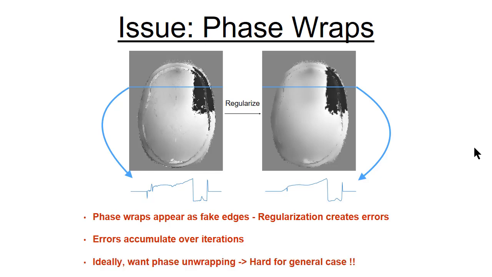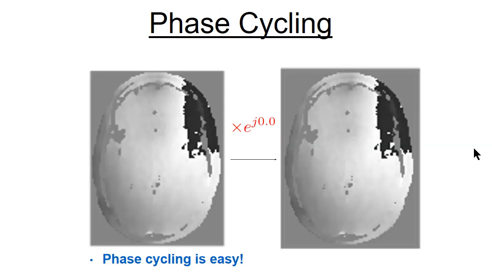Now, ideally, you'd like to do phase unwrapping so you never get into this situation. But that's also hard because you're combining all these phase imaging methods, and also you'd like to do it before reconstruction, where you have a lot of artifacts and also noise. And so what can we do?